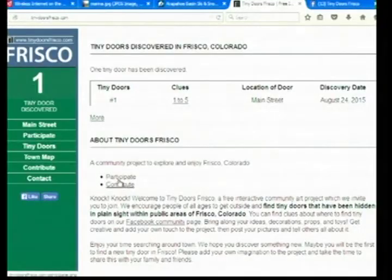So it's a real grassroots community art movement. If I wanted to create my own tiny door, just for creativity or to promote my business, what would be my first step? You would definitely want to contact us and we can provide direction. The other projects I explored in those other towns were all done by a secret individual — no one knows who's doing them. My idea with Frisco is to flip it on its head and make it a community thing where anyone can create these tiny doors. Simply email us at tinydoorsfrisco@gmail.com. We also have a Facebook page — Tiny Doors Frisco — and a website at tinydoorsfrisco.com.